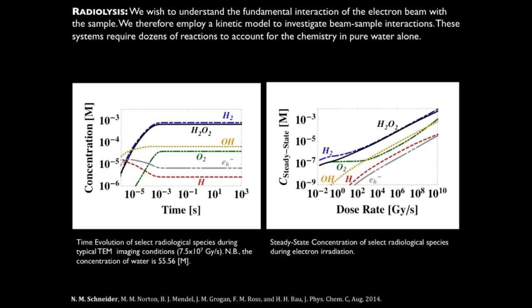We can change the dose rate — the measure of energy we're depositing — for many dose rates and get the steady-state value as a function of dose rate. This spans from 10⁻² grays per second to 10¹⁰ grays per second. This field of radiation chemistry is well-developed for medical imaging and nuclear reactor study. A medical x-ray puts you on the very left of this chart; nuclear reactor safety study goes up to about 1,000 grays per second. In the electron microscope, however, we reach dose rates much higher because our beam covers such a small area — on the order of 10⁶ to 10¹⁰ grays per second, and in a STEM you could reach up to 10¹³ grays per second. Our devices allow us to access radiation dose rates unavailable by other means, and this has consequences for the systems we image.